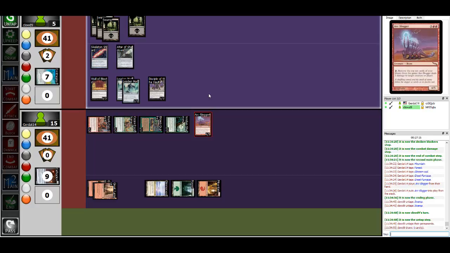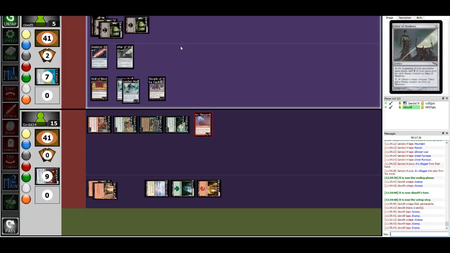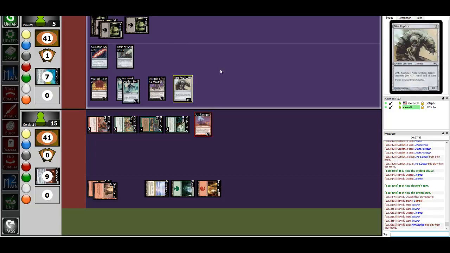Because you successfully stopped me from using the Altar of Shadows, because you hit me with not just one, but three Molten Rain cards. Tsk, tsk, tsk. So, here is my response. I'm gonna pay 3 because this is literally the best move I can do, and it's not gonna kill you. For the Nim Replica. Nim Replica is a 3-1.